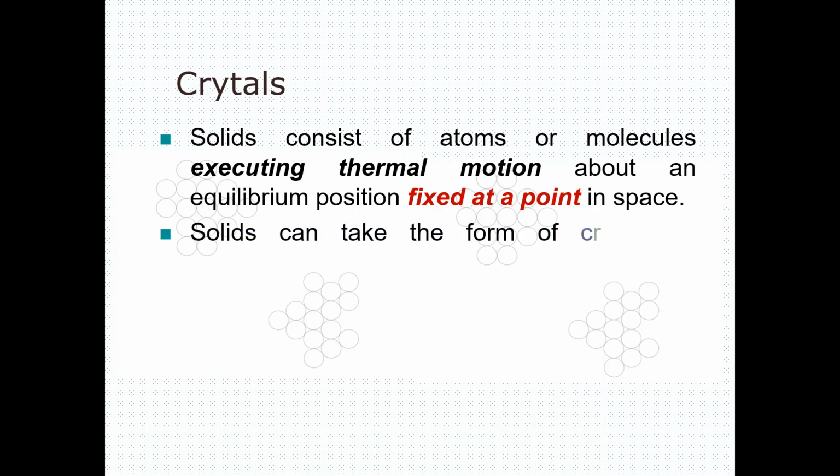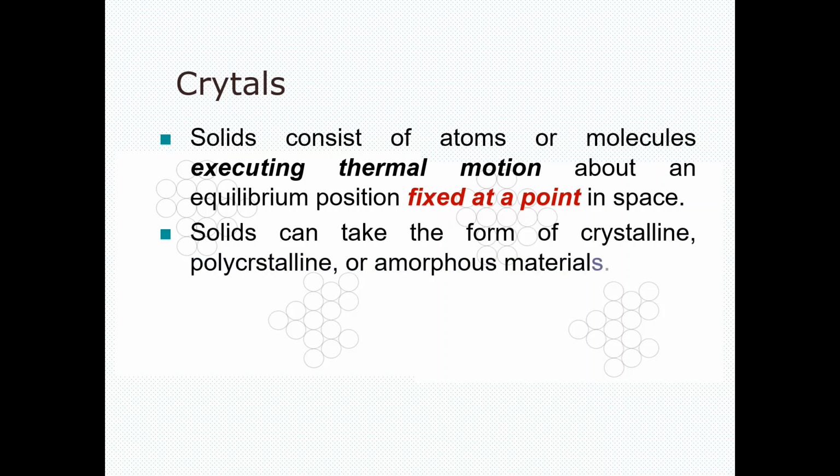So solids can take the form of crystalline, polycrystalline, or amorphous materials. I mean, later on in this lecture, we will discuss what is meant by crystalline material, what is meant by polycrystalline material, and what is meant by amorphous material. Not only in this lecture but also throughout the course, we will have a detailed discussion on all these types of materials.